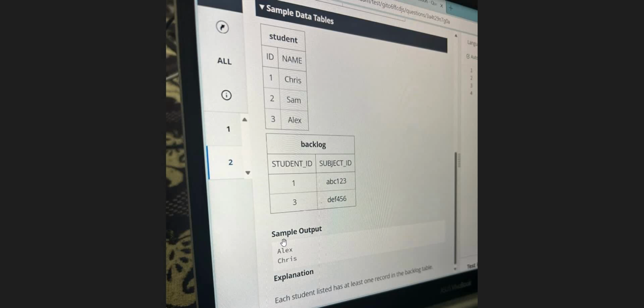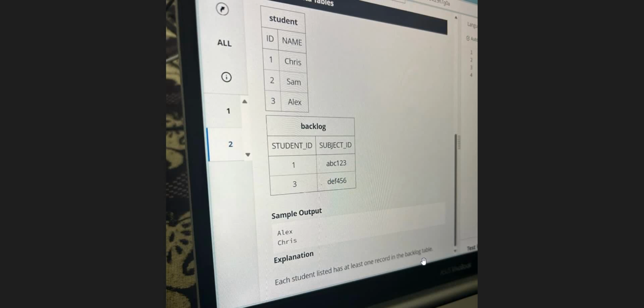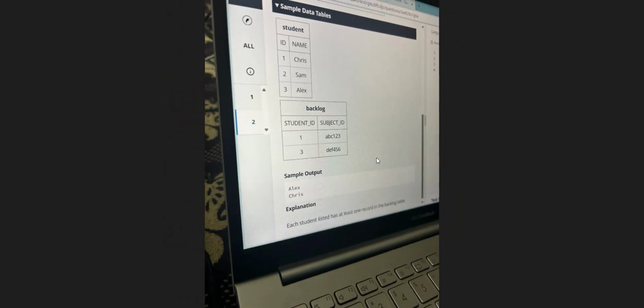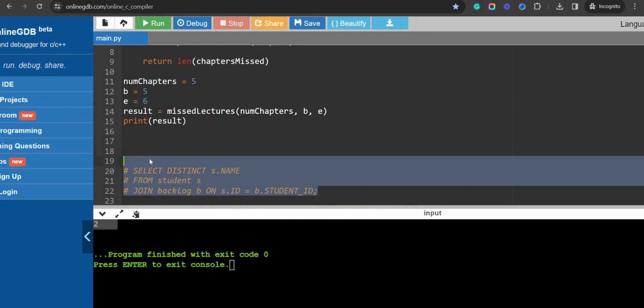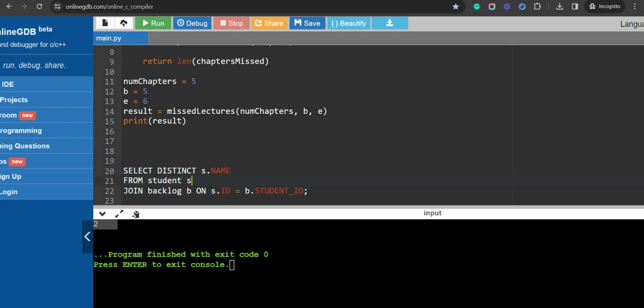Now what we need to do is print the names of the students with at least one record in the backlog table. So we need to write the SQL code for that. Here it is: select distinct S.name from student S, then this is just aliasing, join backlog B on S.ID equal to B.student_ID.